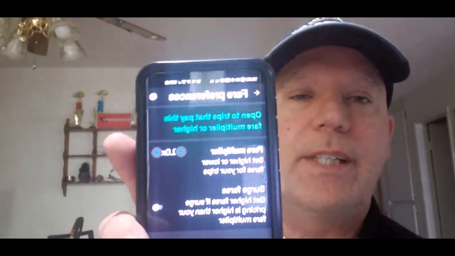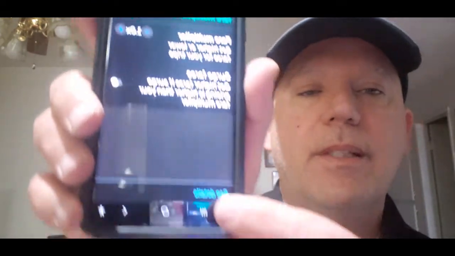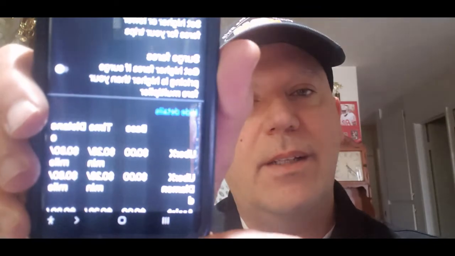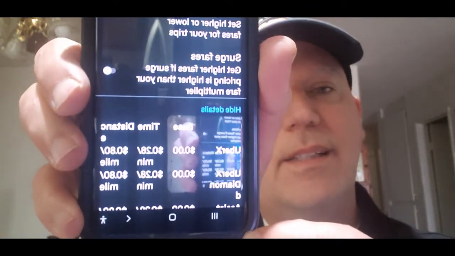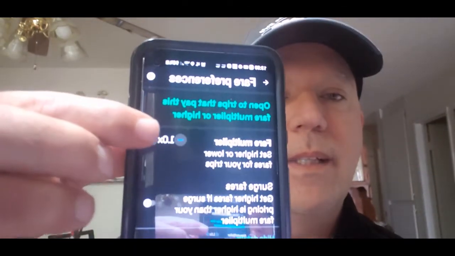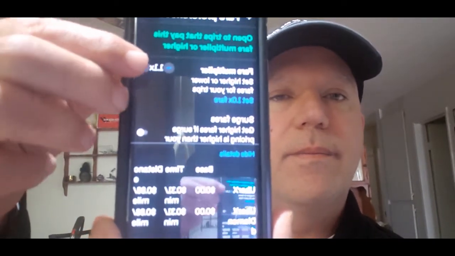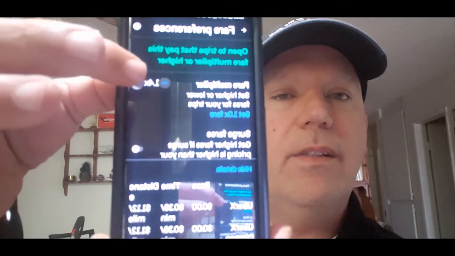I just wanted to see if anybody would take anything, and believe it or not, they actually did. So back to the screen. 1x. If you want to know what the actual multiplier is in California, simply press the button on the bottom that says See Details, and it tells you your rates right there. It's basically 80 cents a mile and 28 cents a minute. As you go up on this scale one increment at a time, so do the prices.